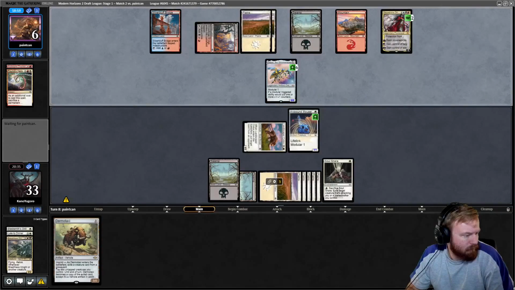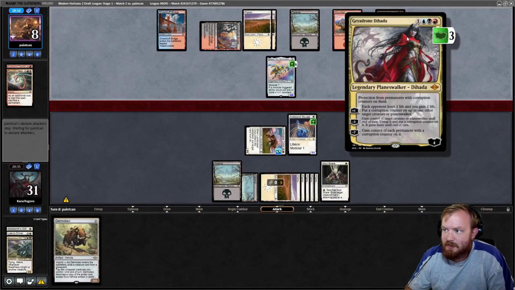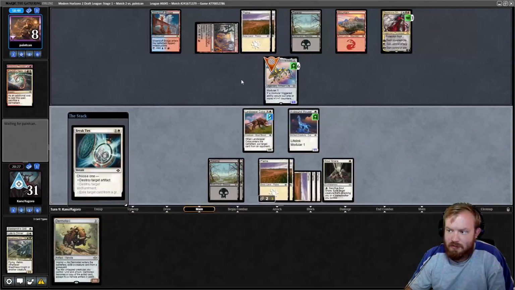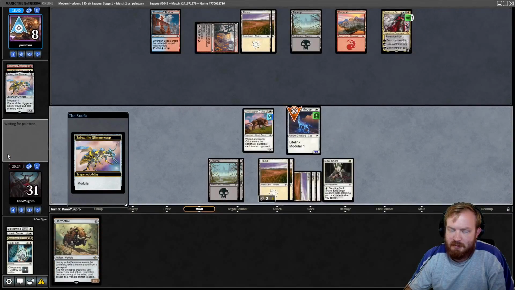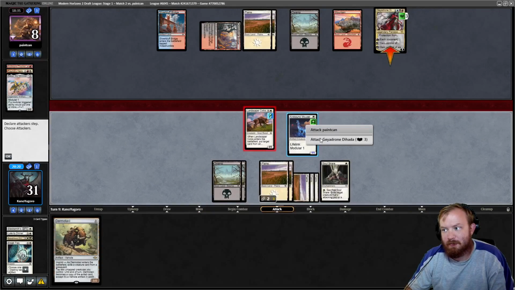They play a land, but their removal is red. Their planeswalkers are red. Most of their creatures have been red. They uptick to drain us. We untap and draw Break Ties. Destroy Zabaz. Okay. See if they click through modular like I do. Go to combat. Hit our opponent for 4.